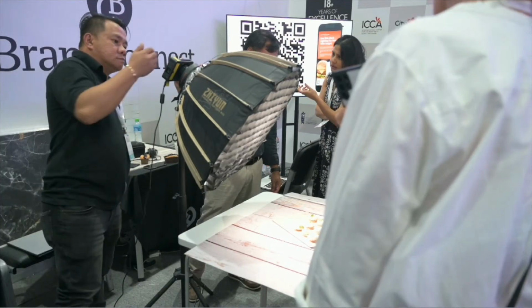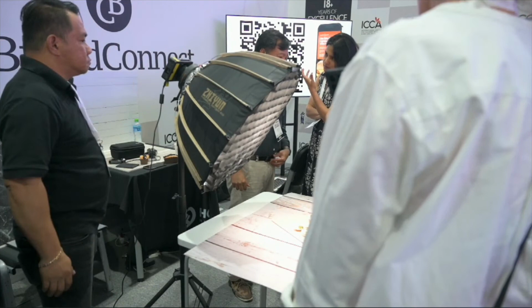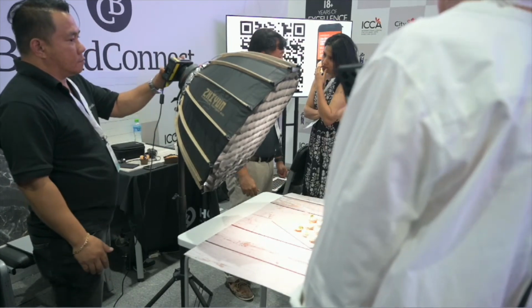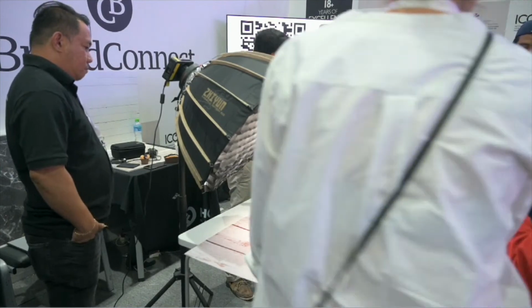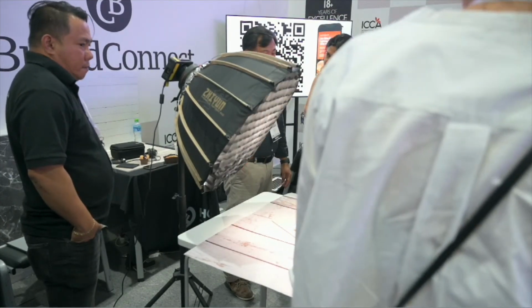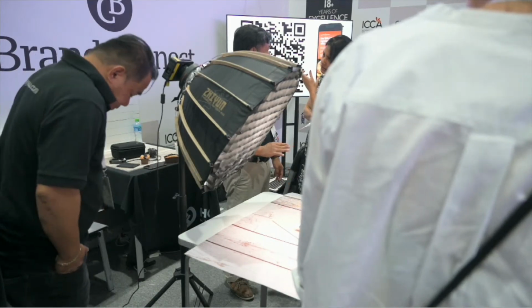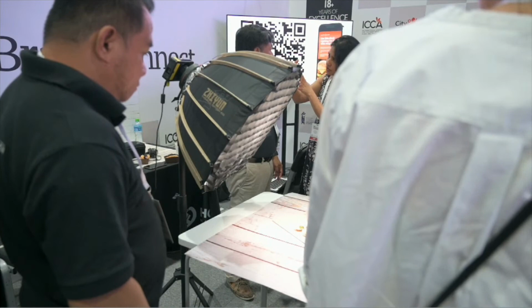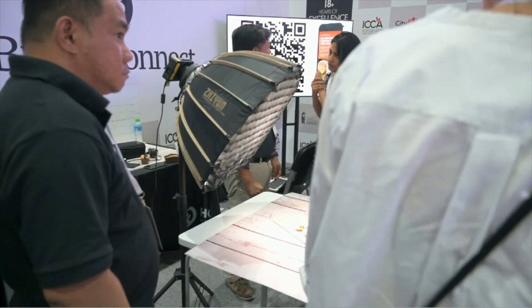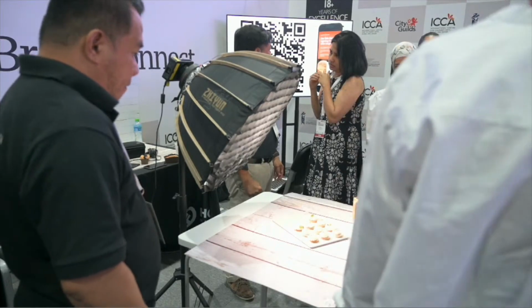I've got a video light, Amaran 200D. Can I use that for photos as well? It's fine. It's a video light? Yeah, no problem, as long as you can diffuse it. And it's relatively powerful compared to the other lights there. 200D. Well, that depends on how bright the area also. No, I can close the area. Oh, that's perfect. Always make sure that it's close, especially you're using continuous light.